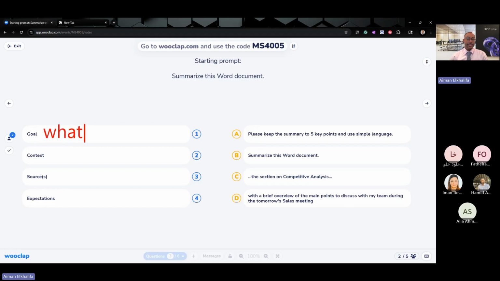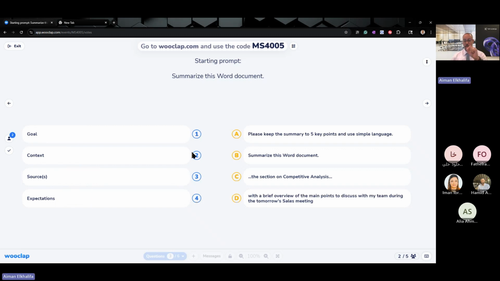And the context on the other hand is why you want to do this. All right. And then the source is from where Copilot would get this information. And then the expectation is how do you want to format the result?